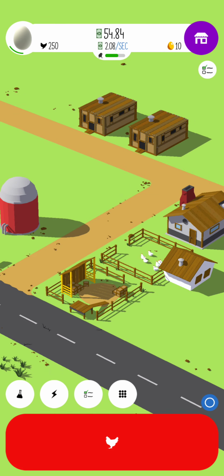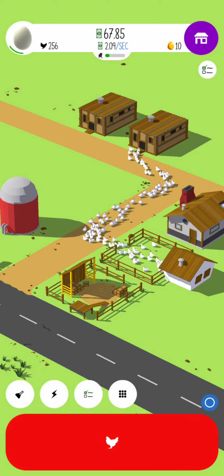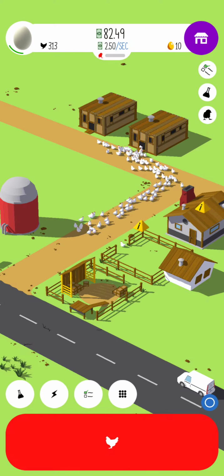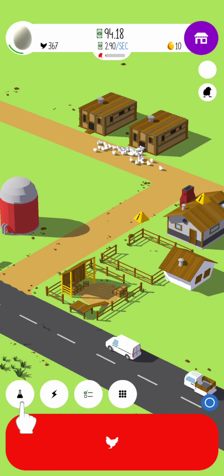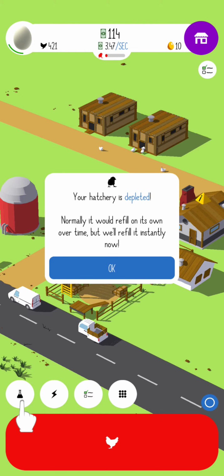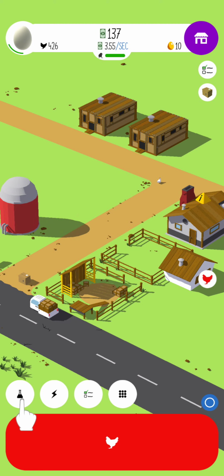Okay, so we have to keep on tapping and tapping and tapping. So these are idle games. I've played idle games before. It's telling me like, yo, there's no more space. So let's see what's here. Oh, why didn't I? Oh my god, I should have read it. It says, your hatchery is depleted. Normally it would refill on its own over time, but will refill instantly now, okay?